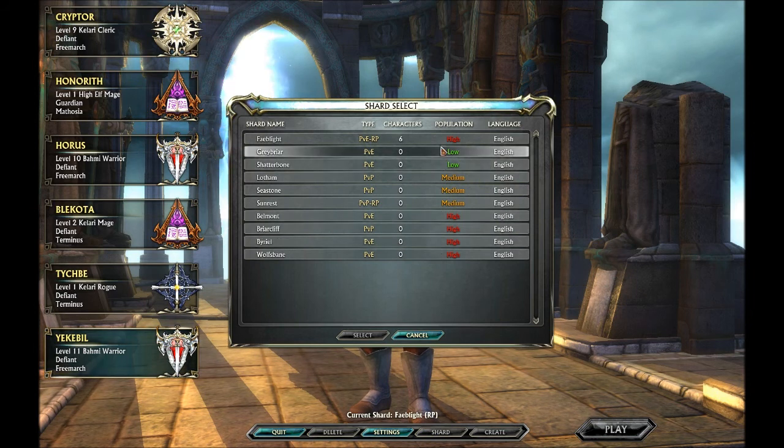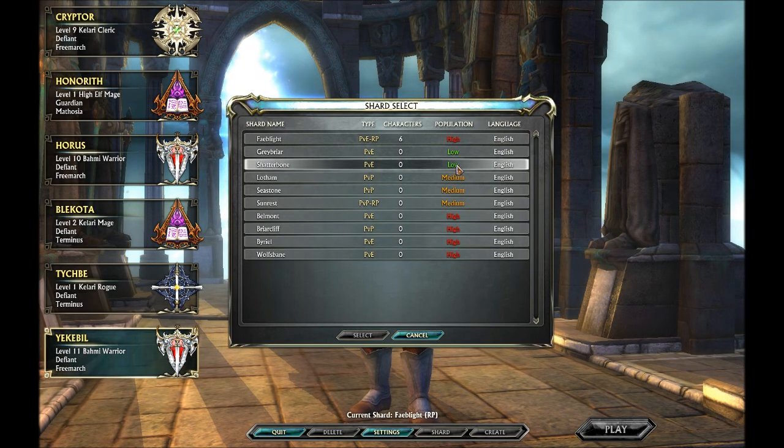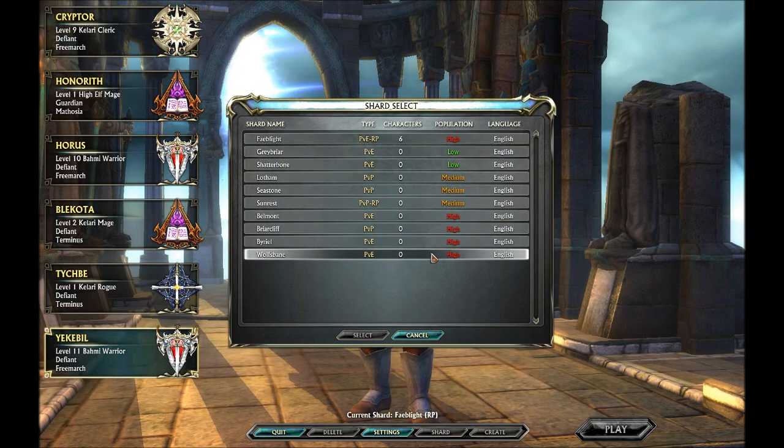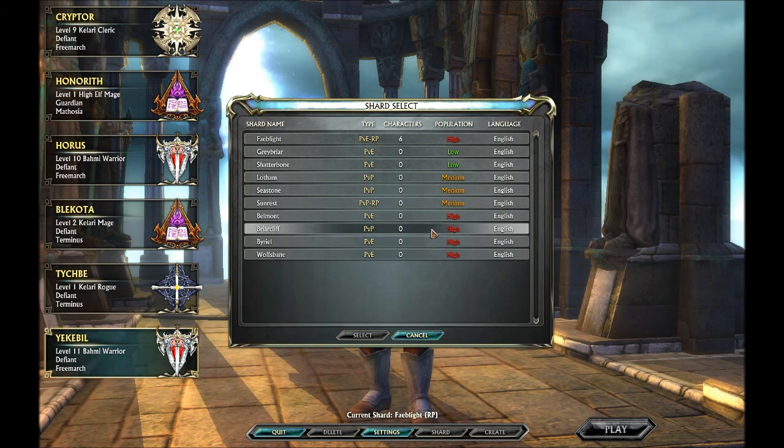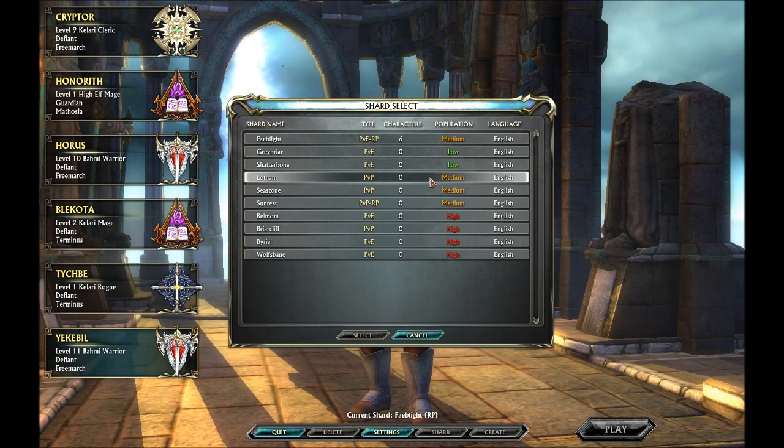As you can tell, the servers are packed solid, and there's definitely been high interest in Rift. The low ones, I believe that's brand new servers that they introduced. I don't recall seeing this before. So all the other servers, you can tell all the PvE ones are high population. There's one PvP one that's high population as well, and then all the other PvP servers, the original ones, are all medium.